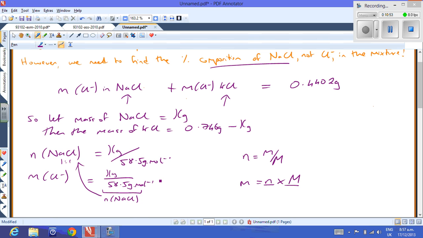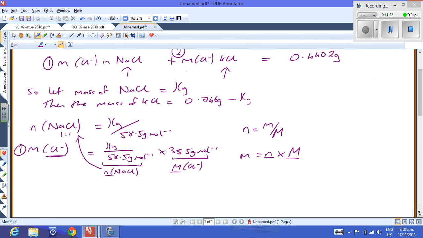In this case, it's going to be 35.5 grams per mole because we're interested in the mass of chloride ions, so we use the molecular mass of chloride. So that's your moles times molar mass, and that's how we represent the mass of chloride ions from NaCl. That's one of the first things we were looking for up here, number one. So how do you write the expression for number two? Well, same approach.